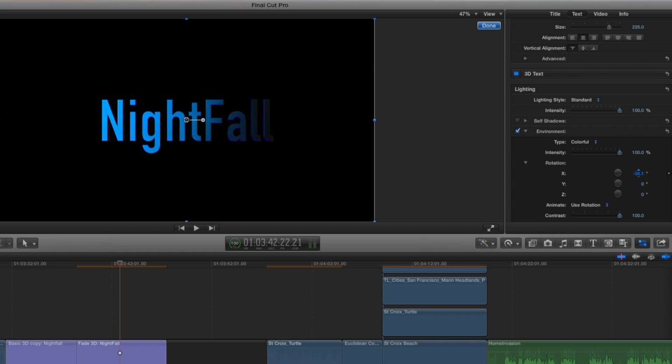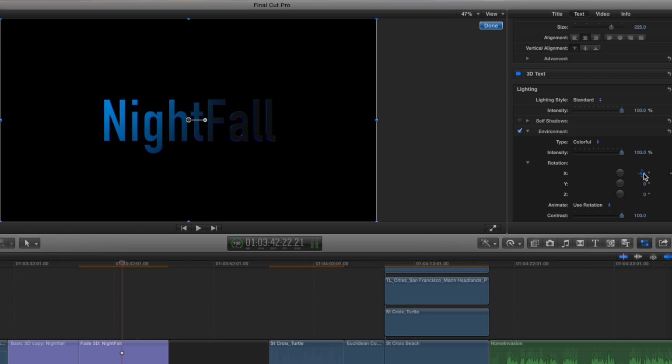I'm spinning a globe in X, Y, or Z. Right, but the end result is it looks like lights are passing across the text. The viewers are going to go, hey, that's a really awesome animated environment map. They don't see that. They see it as the light changing, and that's the point. Now, so you're just scrubbing on X, Y, or Z to see what you like? I'm just scrubbing. There's Z right there, and then you can scrub on Y, too. You can go along the Y axis, and there's Z. My point showing you this is that you can change how the environment image interacts with the text.